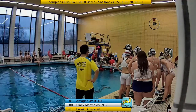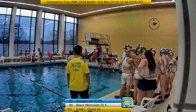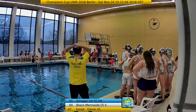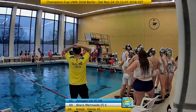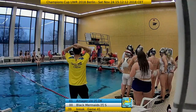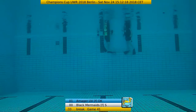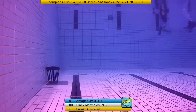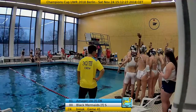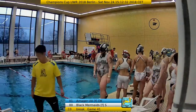Then we have Felix, from Gothenburg. Felix is known for the Felix Cup and their parties, and they are actually doing such a great job now — they're having an underwater rugby course for girls, around 50 girls next weekend. It's really impressive if you can teach 50 girls to swim. They also have the Felix Project, where they help immigrants learn how to swim and then play rugby. Because if you get a hobby, you feel more part of something. That really is a good thing. But enough about that — we're going back to the game.